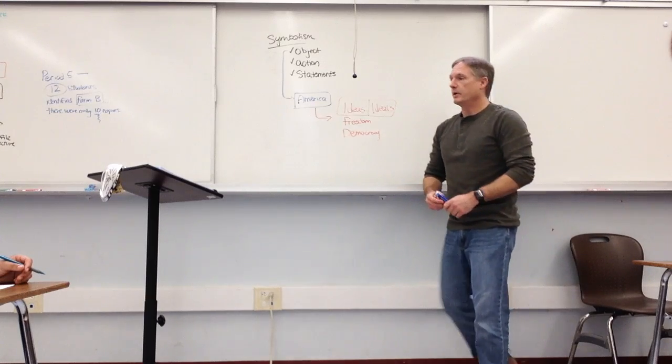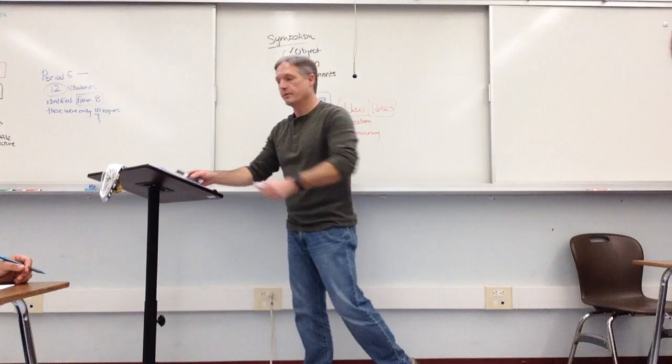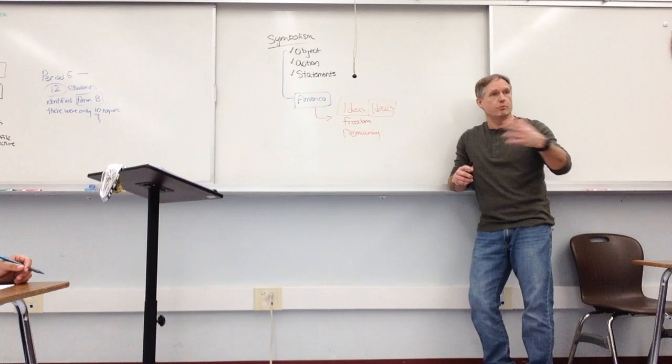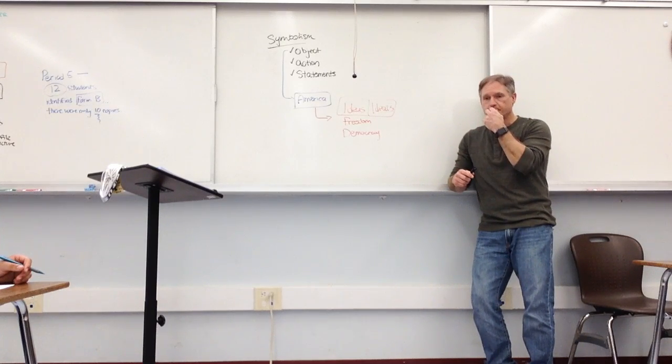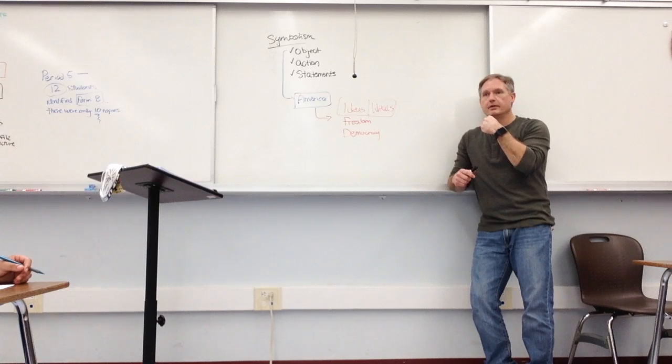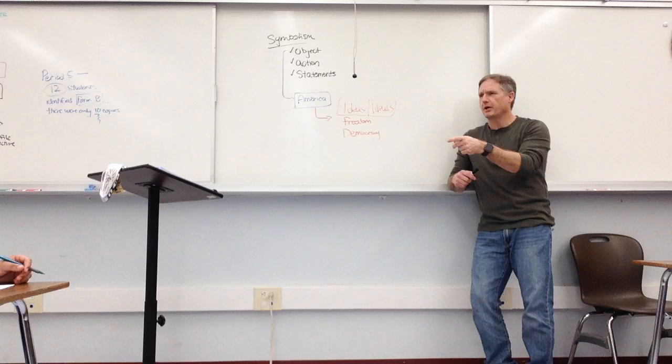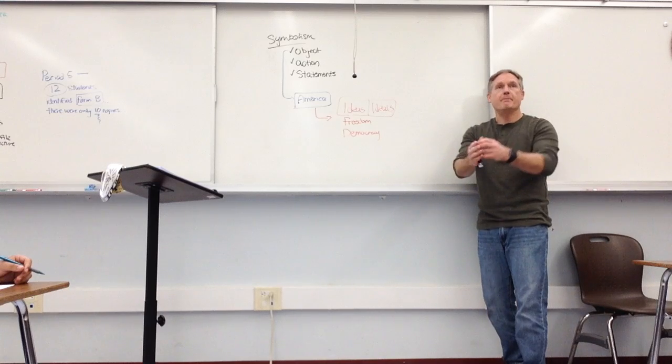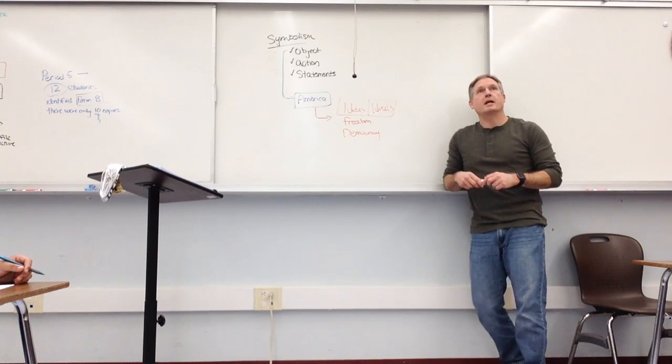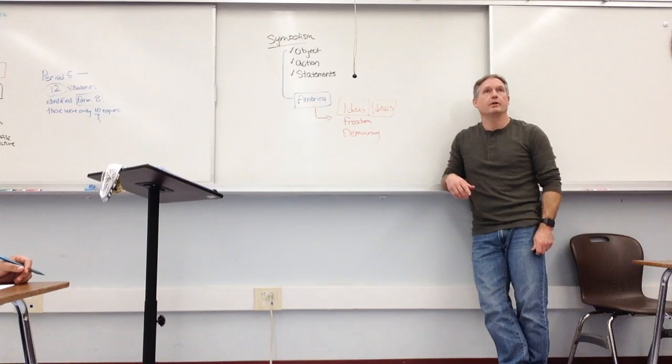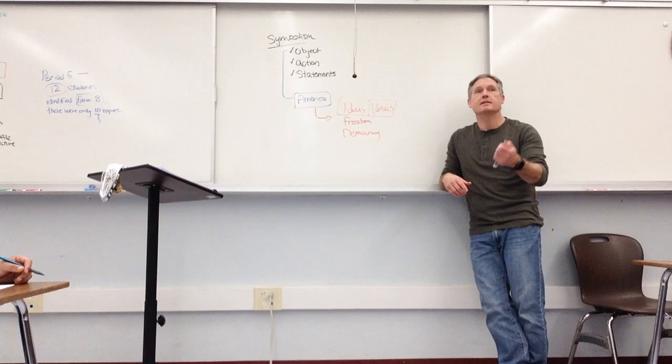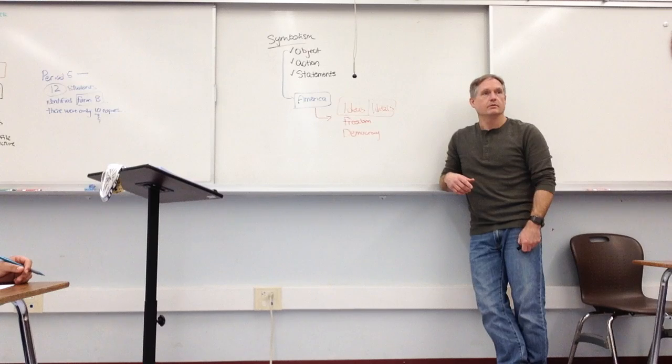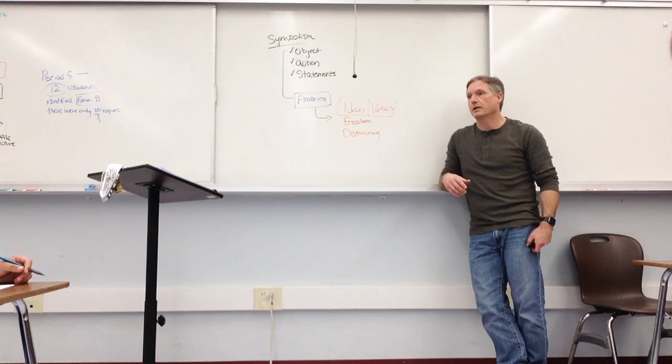Now, why do we use symbols? Why symbolism? Why don't we just say things very directly, very straightforwardly? Because a lot can be said with symbols cross-culturally that we couldn't normally say with just words. We had an example that there's a word that means different things to different cultures. I used the word galron. How do you translate that into English? It's difficult.